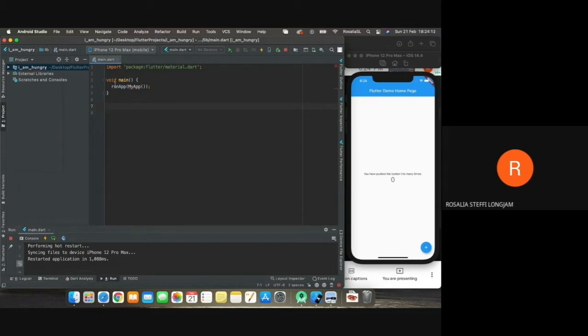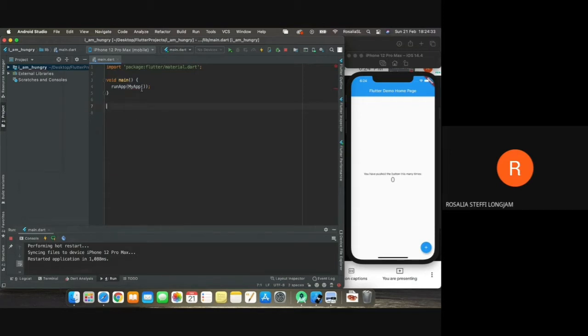Now you can see that from lines 3 to 5, some code is written inside a main function. This is the code that is used to run our app. As you know, every program starts execution from the main function. So the app is run as soon as the runApp line is encountered.